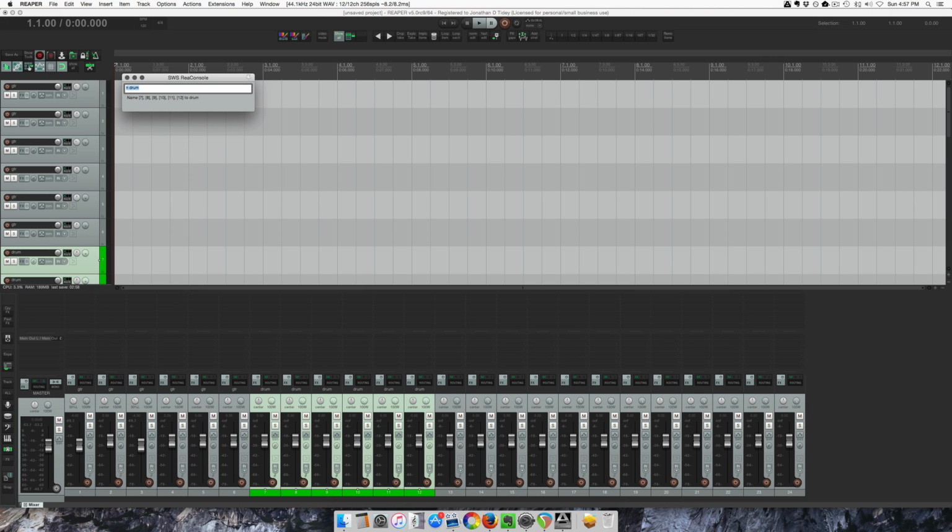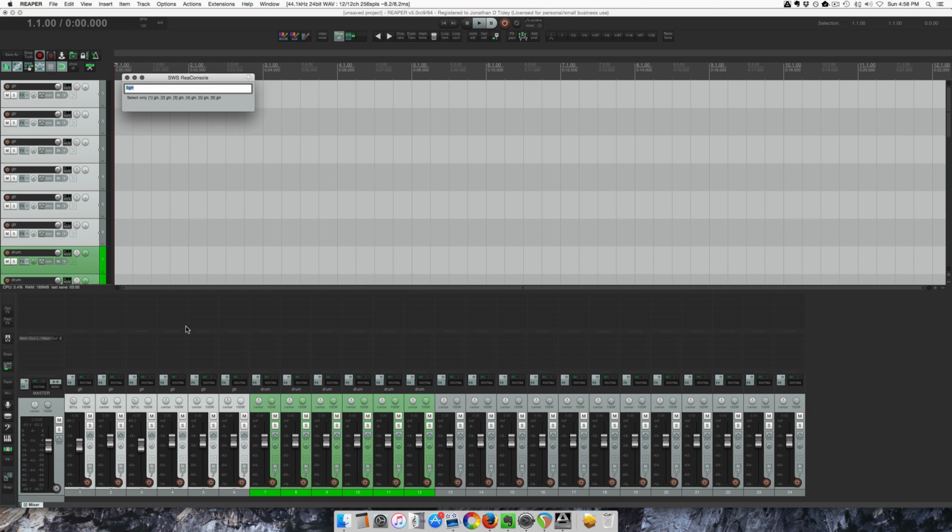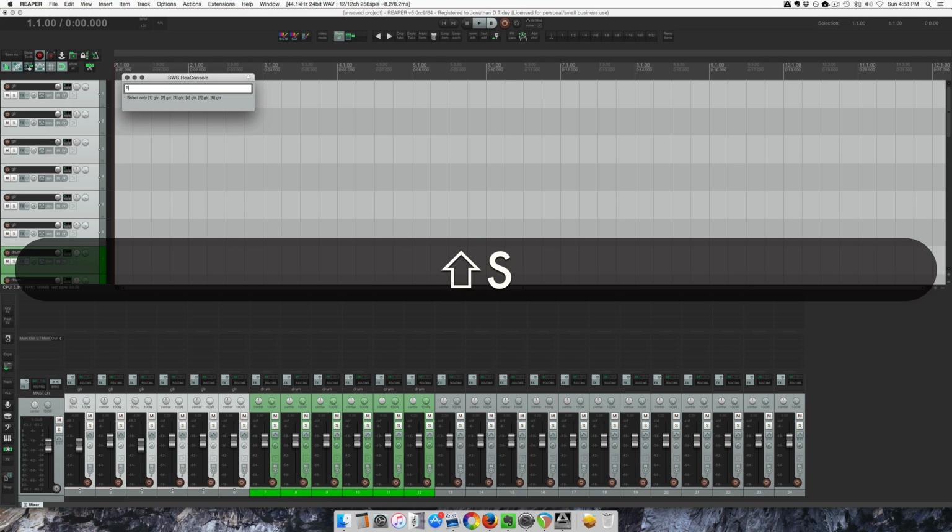Sure. Track selections can work on both the name of the track and the track number. So capital S 24 will go to track 24. Capital S GTR is going to select all the tracks named GTR. We could also do prefixes and suffix.